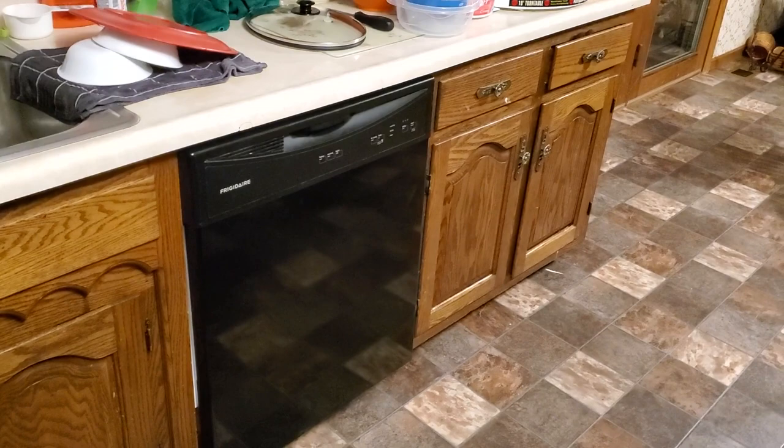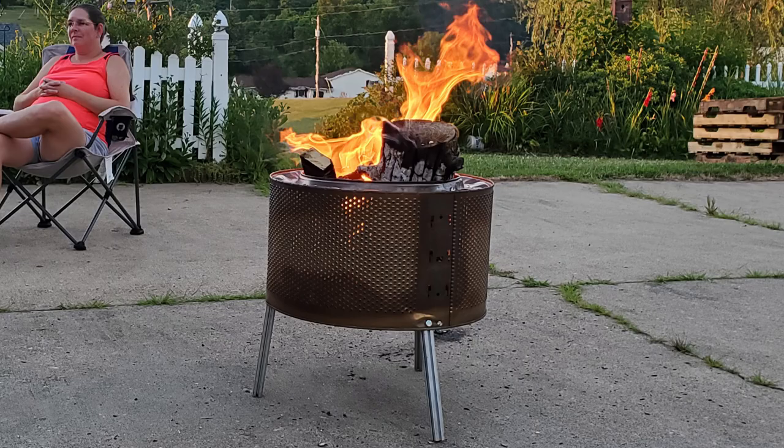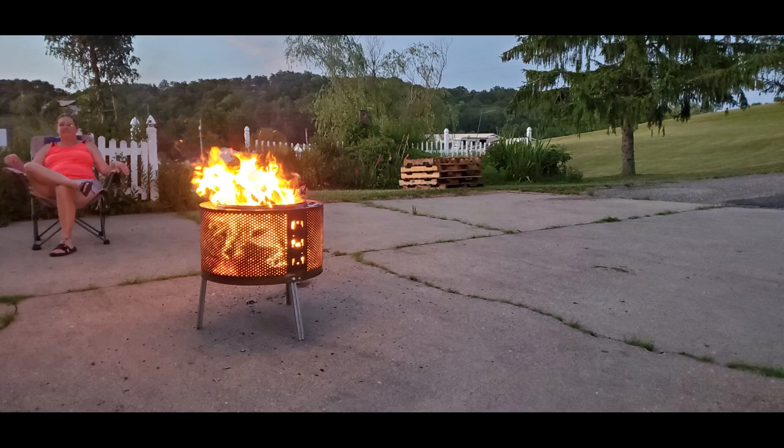What would a good fire be without some firewood? And a lovely sunset to go with a beautiful fire. Now some behind-the-scenes footage of the mess cleanup. Oh my god, it literally leaked through two towels! How is it all the way over there? It went everywhere — what the heck, it's crazy!